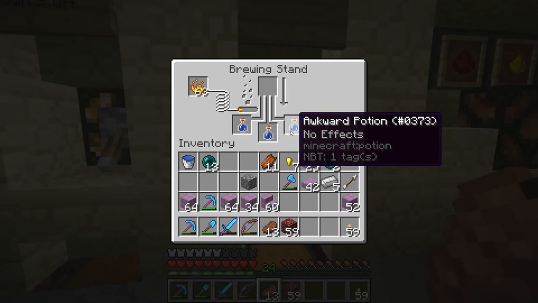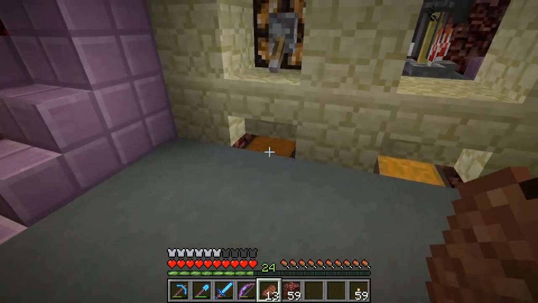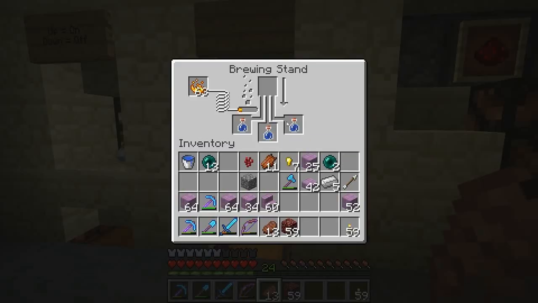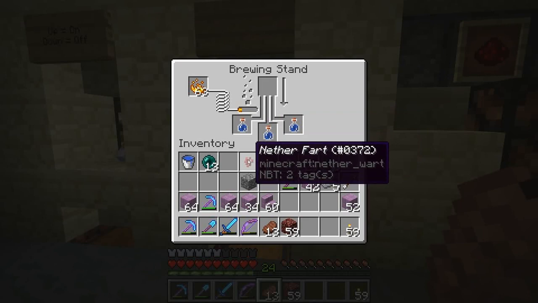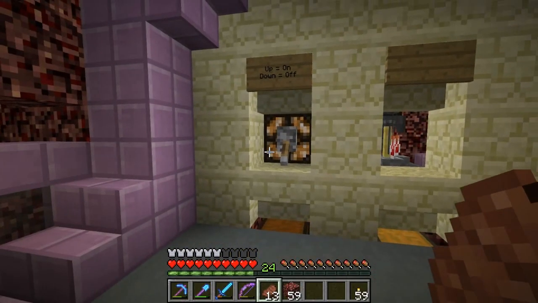To begin with, this is the confusing part. I was looking at the comments for this system, and a lot of people were like, "Oh, it doesn't work. It doesn't work. You wasted my time." Yeah, let's just double check. I think the thing you got to do is when it has awkward potions here, the very first time you use it, you also have to have another nether wart in, right? Before you turn it on.